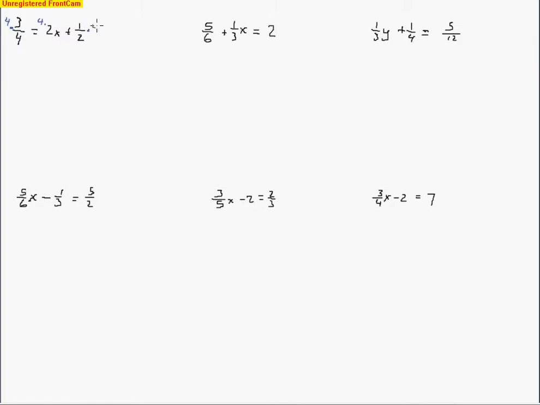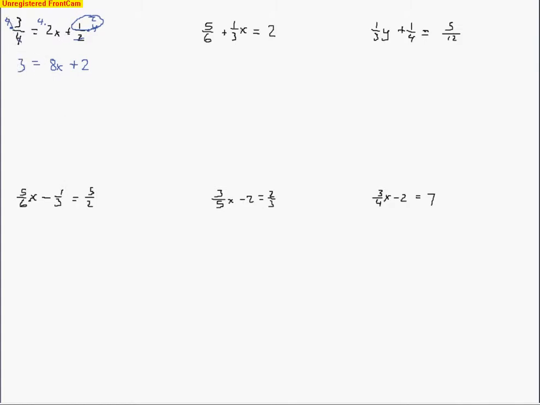If I multiply by 2, it would eliminate the 2, but not the 4. So 4 is the best number to try. See, what happens is the 2 will cancel out, and the 4 becomes a 2. And so now we've got 2, because 2 times 1 here made this 2. We need to make sure we multiply the number that doesn't have a fraction by the 4 as well. Every number needs to get multiplied by this 4, so that makes 8x. And here the 4's cancel out, and I'm left with 3.